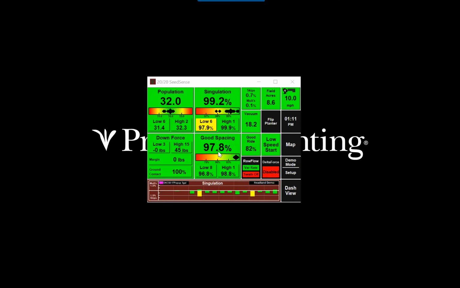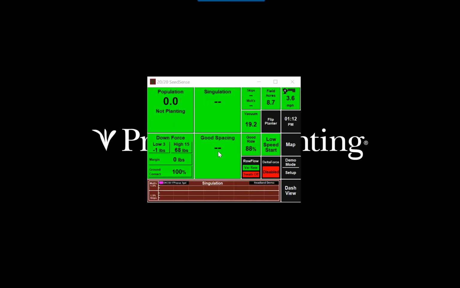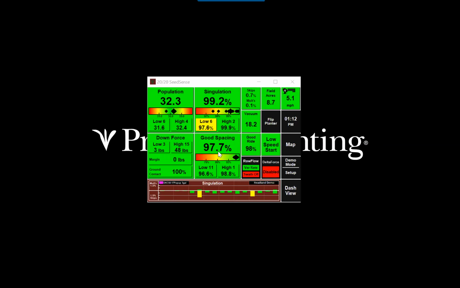Try kicking it up another 0.5 mile an hour faster. If your ride stays smooth and your spacing does not change, try going 0.5 mile an hour faster again. Once it starts to degrade and you see that performance drop, now you want to begin to back off. So those metrics become your gas pedal at that point.